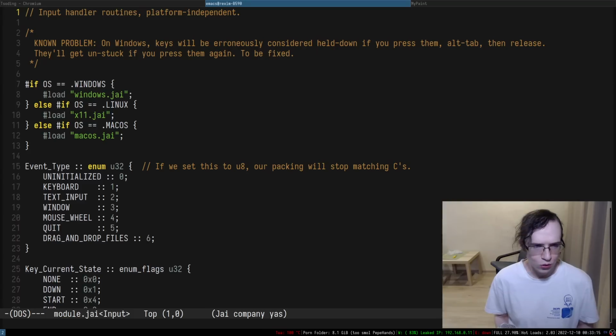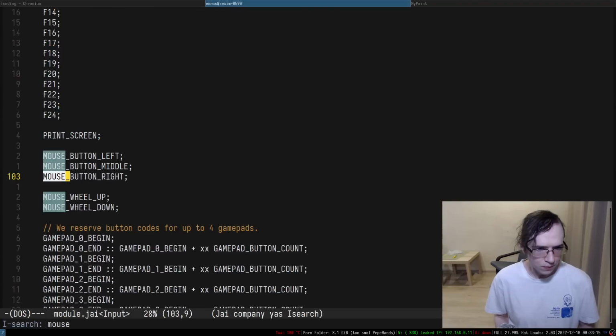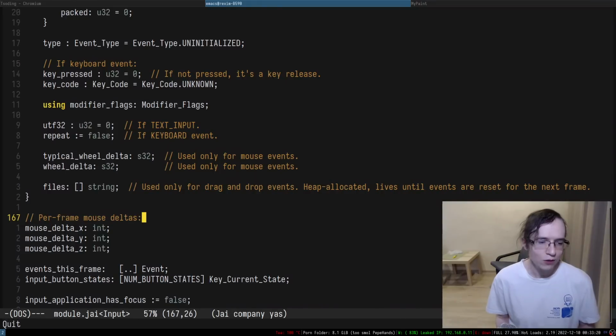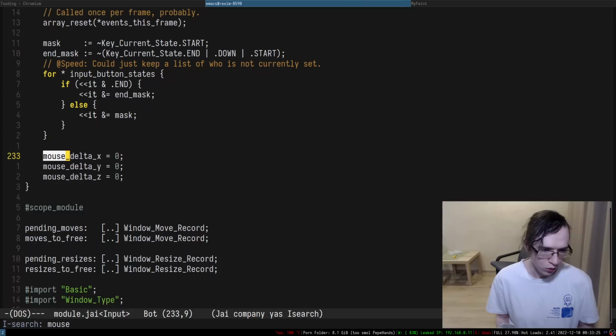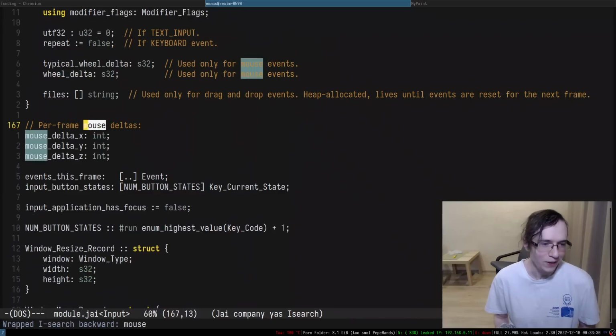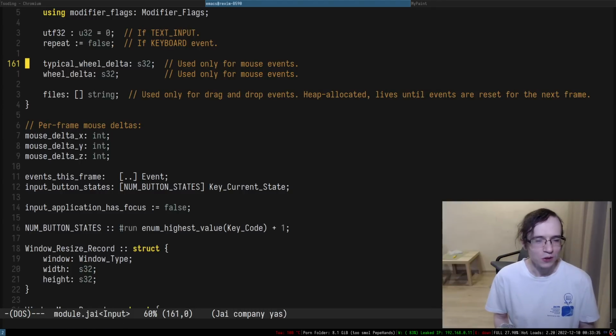So maybe it's in the module, mouse. So the mouse button left, mouse delta, per frame mouse deltas. But can I actually know the absolute position, or do I only know the deltas, which is kind of weird. But sure.